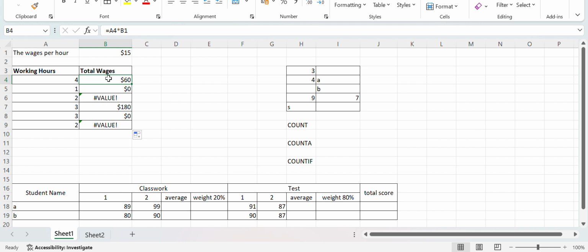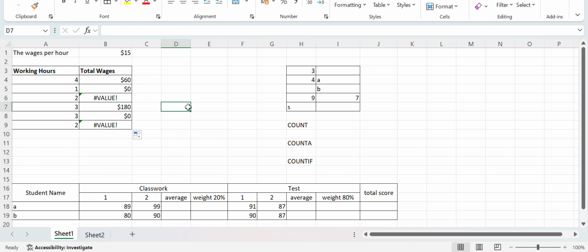This formula will be copied 2 rows under, right? So all the row numbers here, you add by 2. The 4 becomes 6, and the 1 becomes 3. We will check 6 and 3, right? I hope that you do get it.